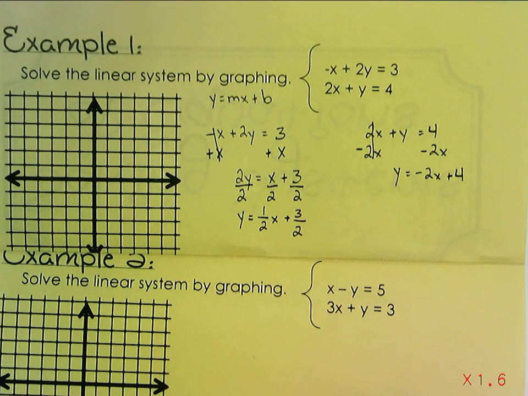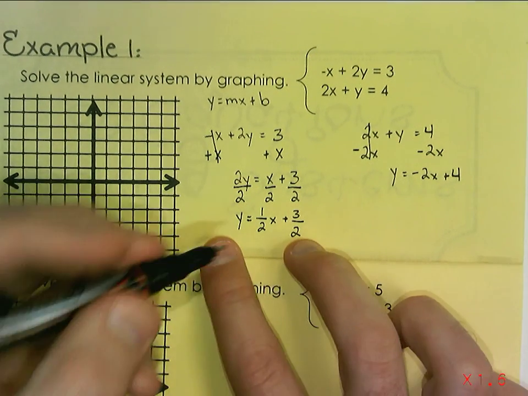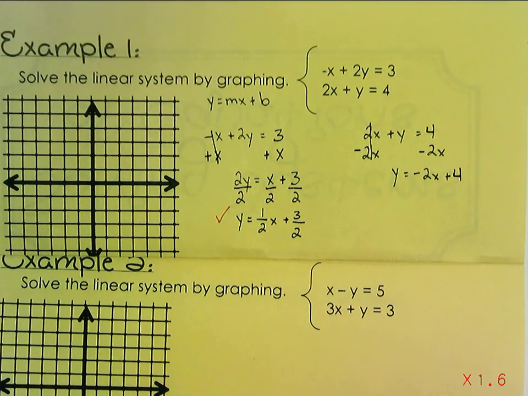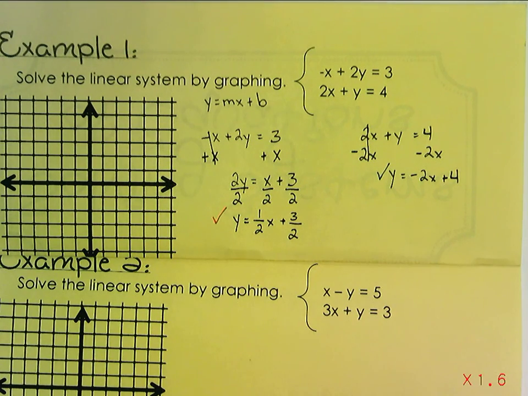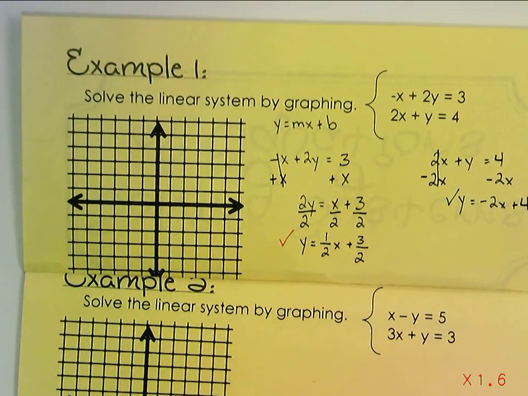So now we are going to graph both these lines and find their intersection point. And hopefully it won't be too difficult given that we have kind of a goofy fraction here. We'll do our best. So this line I'm going to graph in red, and this line I'm going to graph in blue. That way we'll be able to see the differences. Now, one important thing to note here is that when you have two lines, you have to be precise, because if you're not precise, you're not going to find the exact location that they intersect at. You might be off a little bit. So let's hope for some precision here and hope this works out for us.